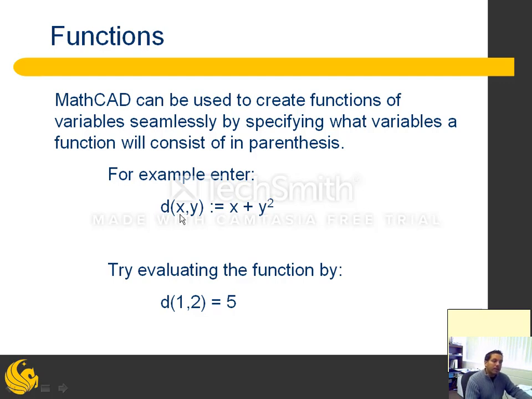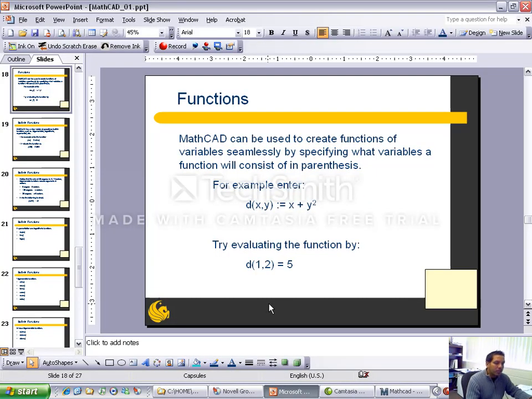Let's say that we define a function that depends on x and y, and that function is x plus y squared. It can be anything. You can define a function called z, or your name, or whatever it is, and it just depends on x and y because we are explicitly saying so with the use of parentheses. We're defining the function with the assignment equal, and that is equal to x plus y squared. And then we can evaluate that function later. We can plot it, graph it in 3D, whatever we want to do. But notice that what we're trying to explore at this moment is MathCAD's ability to handle functions.